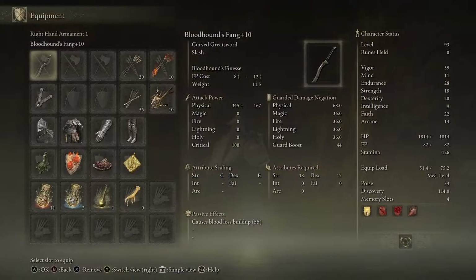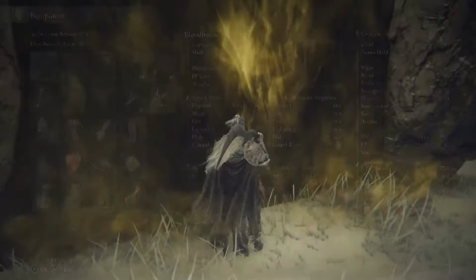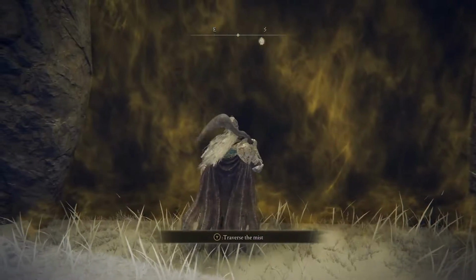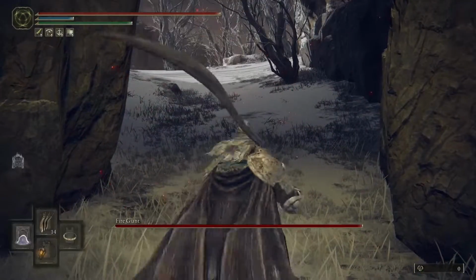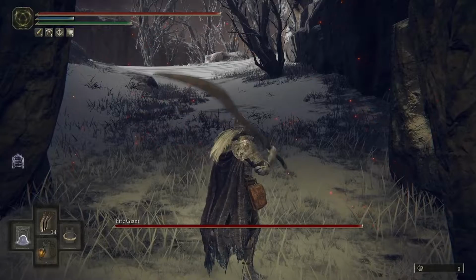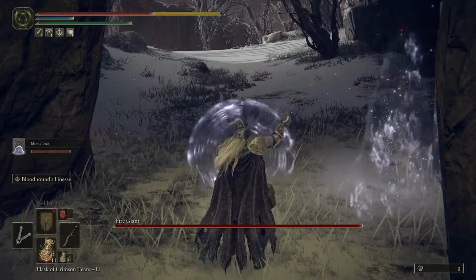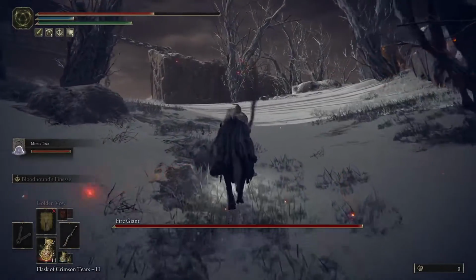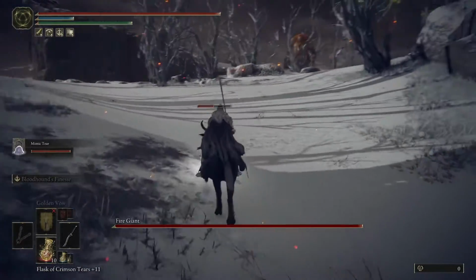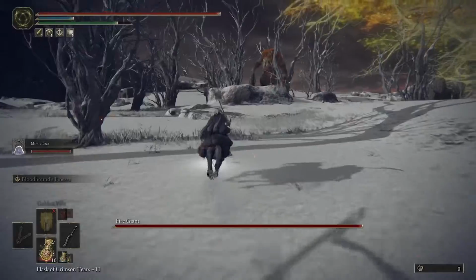Why can't we use it? Oh, we don't have enough faith. Oh, that's too bad. Well, I guess we're gonna do this without Golden Vow. Because I don't want to waste a Rune Arc on this fight, since I don't know if I'll be able to beat this the first couple tries. And I only have like 6 Rune Arcs. So yeah, guess we're gonna go into it.